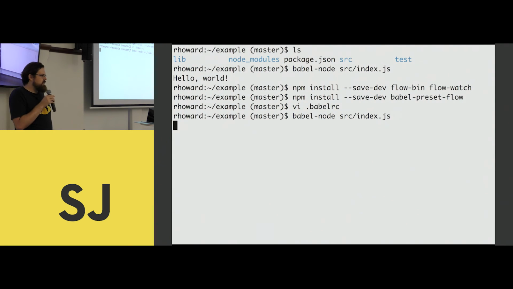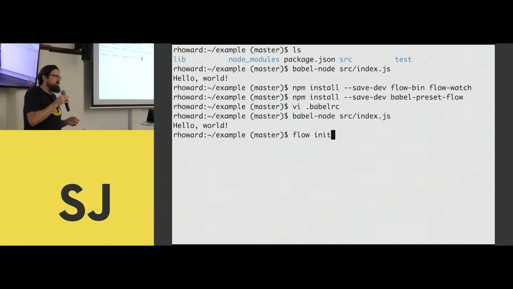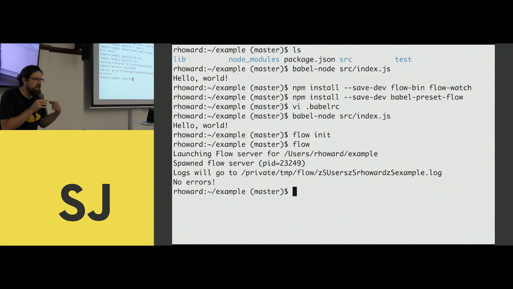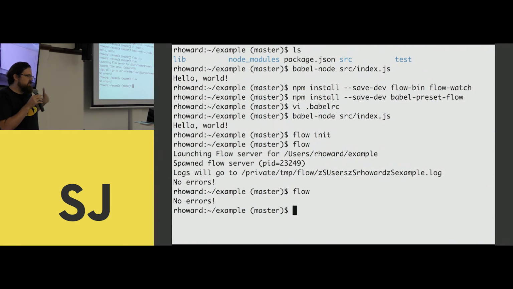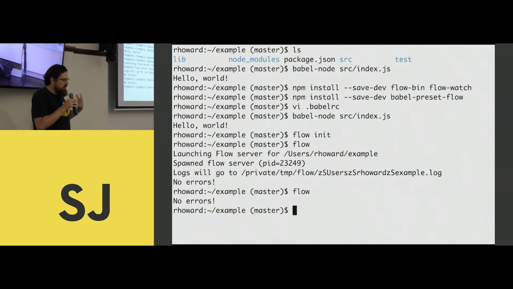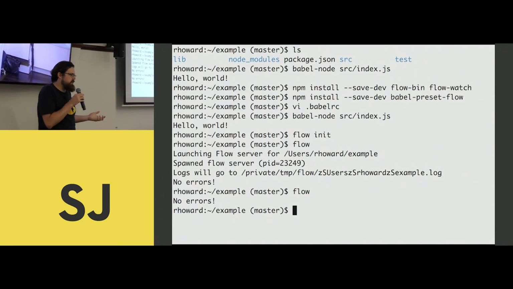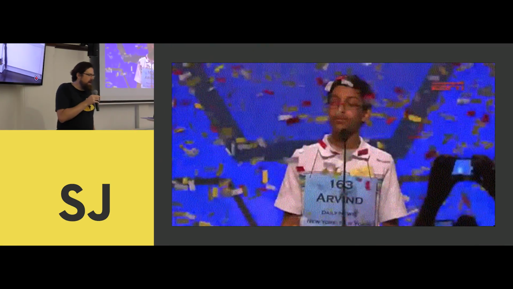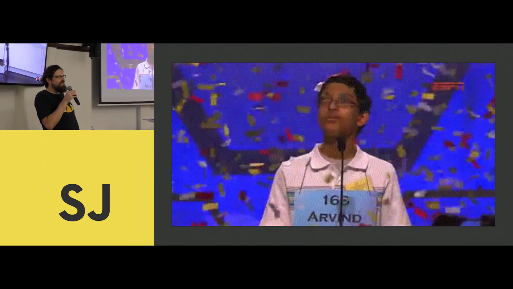And then it's still working as before. Cool. So now I'm going to start the Flow project itself, and you do this once per project. You initialize it, and then we kick off a server, and it runs in the background, so it just stays running to be able to be checked quicker, and then it gives you a result. If you hit flow again, it gives you the result pretty much immediately, because it's sitting in the back waiting for you to change files, doing recompilation in the background. Yep. So, wow, there were no errors. Woo! Doing a great job.